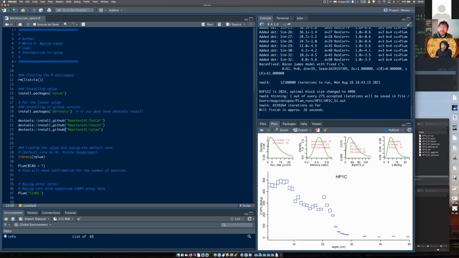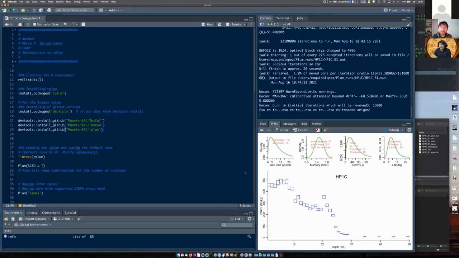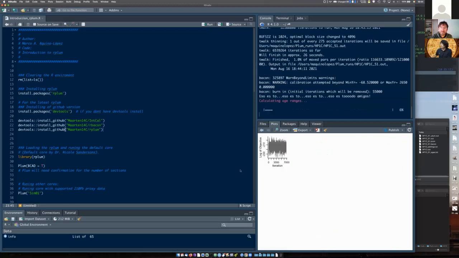So Marco, you're saying that if we've previously installed rPlum, that we should actually install the GitHub version, and you're going to show us how to do that, yeah? Yeah, exactly. I just wanted to show you this because if you see these errors in the graphs or things like that, this one will probably come out right because it's the default core. But anyway.